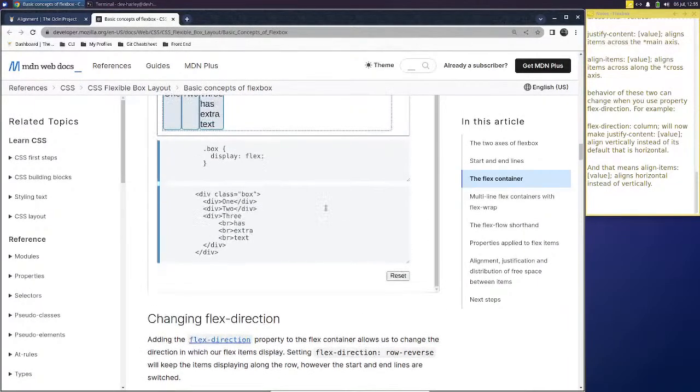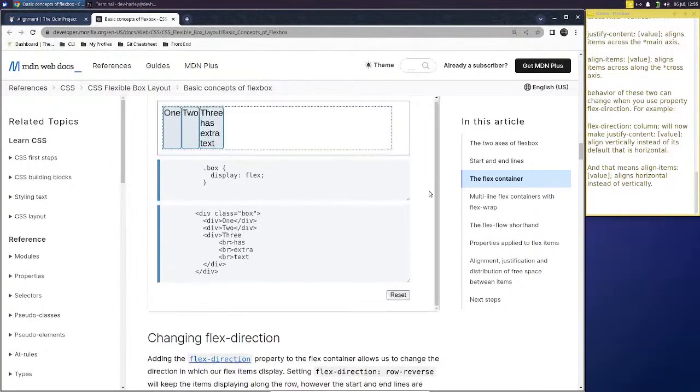But the main thing I wanted to show was when we add, if we do a flex of one. Oh, oops, wrong thing. I meant to add, reset that.